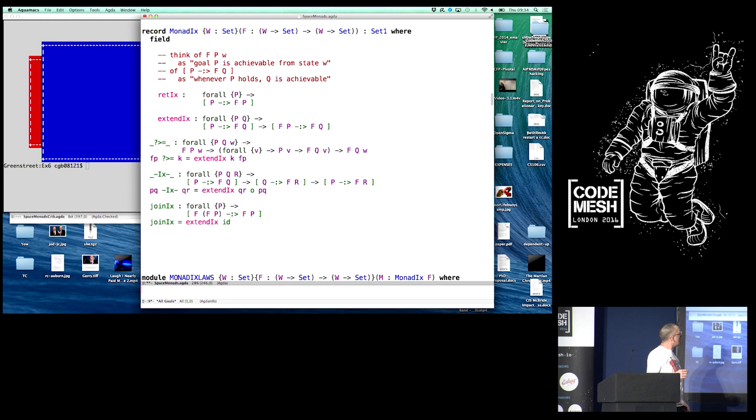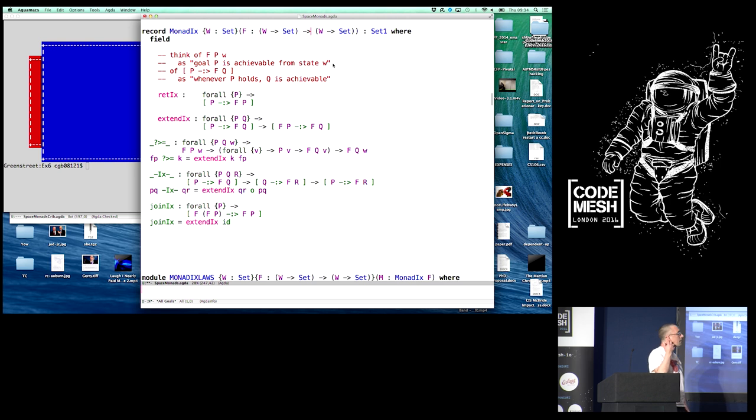So what do we have to give to make some sort of S? Now I've chosen W. I think in my head, W stands for world here. We're indexing by some notion of how the world is. And we've got something that maps W-indexed sets to W-indexed sets. And when is it a monad?